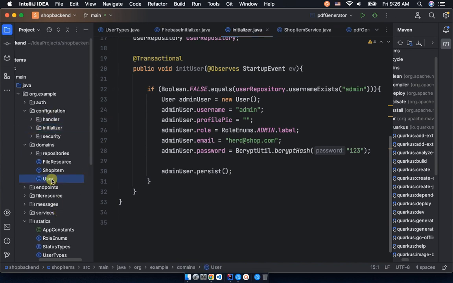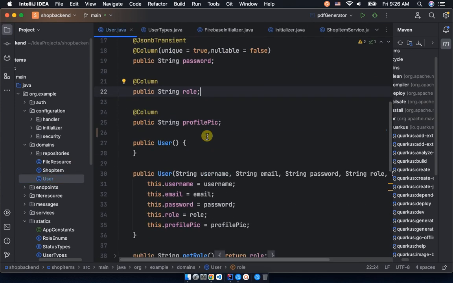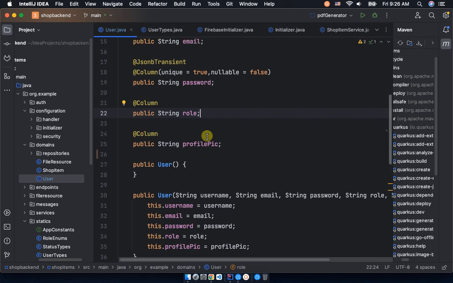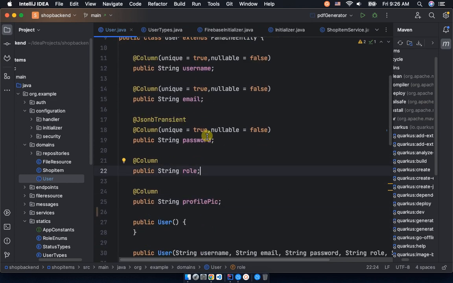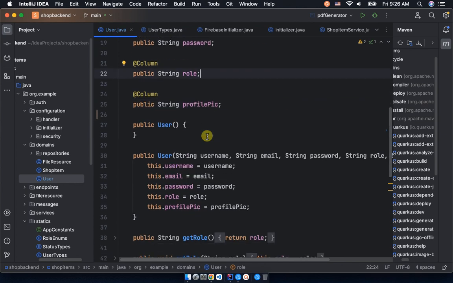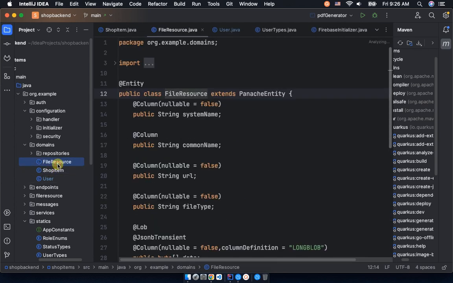We were looking at the first type of users, which is the customer, and we also looked at the agent, what he does, and the admin, who is the overall. I'm going to be providing the source code for all this, so don't worry about it. Apart from the source code, I'm also going to show you everything around it and how to do it in real time, live. Apart from that, we shall have a file resource.